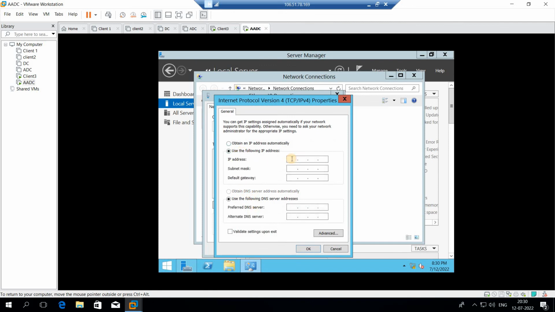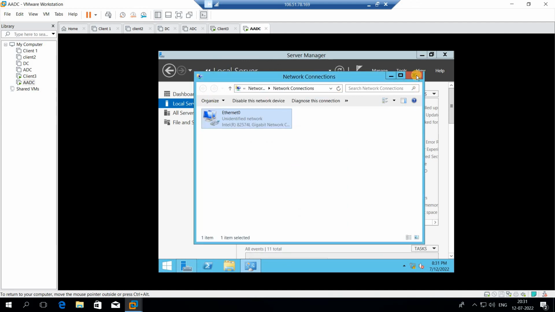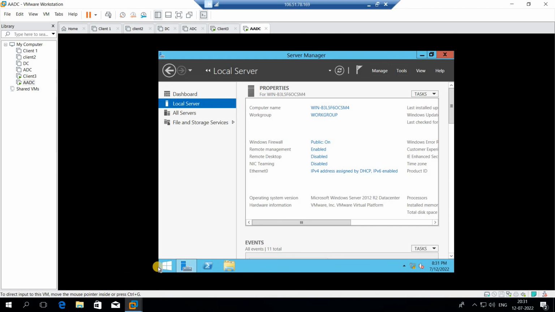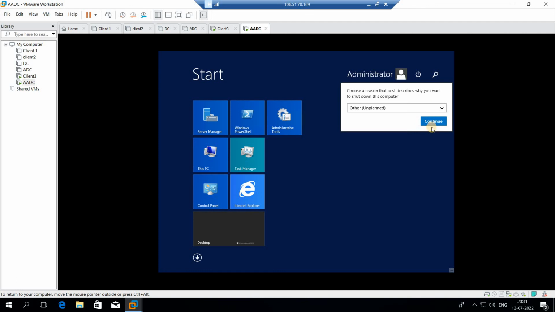Use the following IP address. We will set the IP address given to us by ma'am, that is 192.168.100. Let's say suppose that since this is the sixth machine I'm creating, I will write 6. I will press tab. This will come automatically, and in the DNS server I will enter 192.168.100.1, and now our system is good to go. Now we'll click on OK, and for the final time we are going to restart this server machine. We are going over here, clicking on this option and clicking on restart.